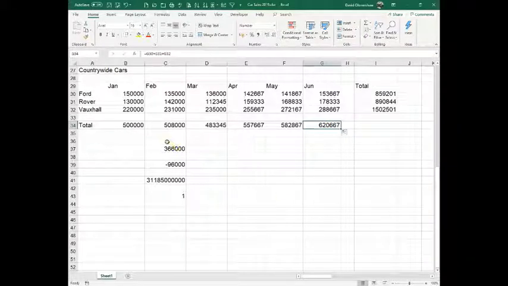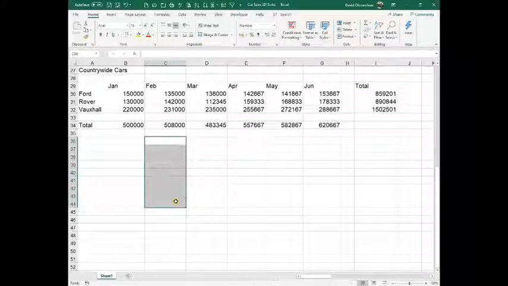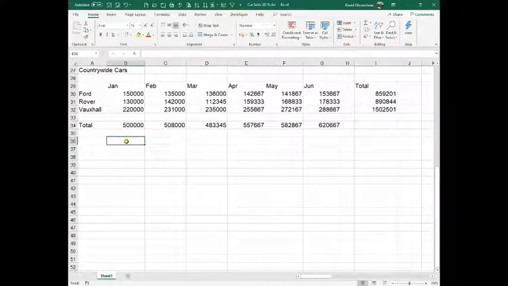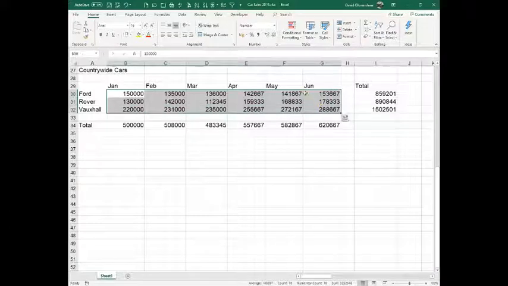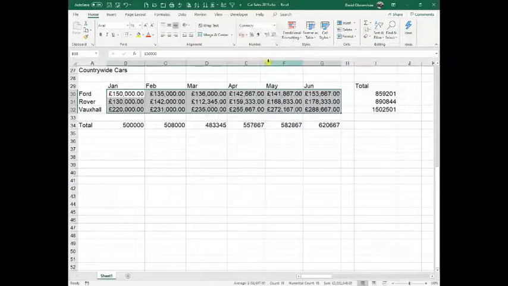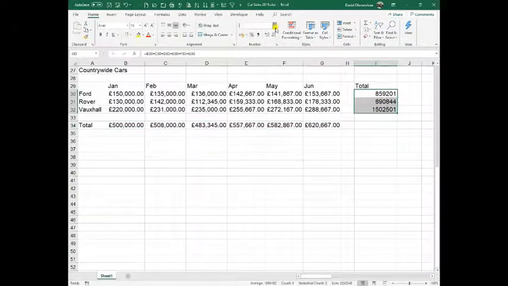I'm going to get rid of these down here so they're out of the way. Press my delete key having selected them. And what I might want to do is put pound signs on all these numbers while I'm here. So I'm going to select all of those, go up to here where the numbers are like I did for the dates, click on the arrow and choose currency. And I'll do the same with these, and currency, and same again with the ones on the right.